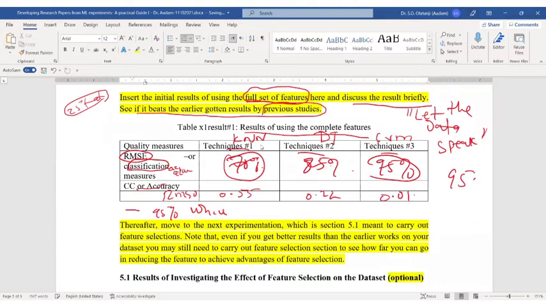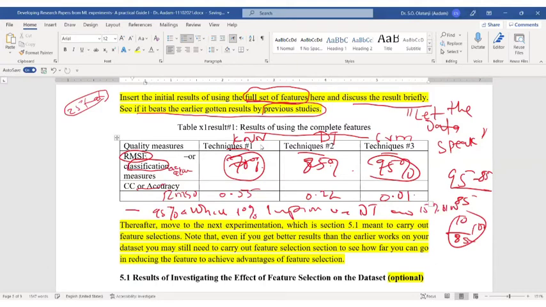That's going to be 95 minus 85 divided by 85. So that's going to be 10 divided by 85 times 100. So calculate the percentage improvement, then you can describe your work in terms of percentage improvement. That support vector machine achieved 95% accuracy, which is actually maybe, what is the percentage? Maybe it's also 10% improvement over that of decision tree, and 15% improvement over that of KNN, and continue something like that. You can describe your result from this point of view.